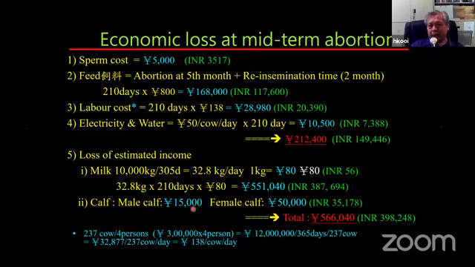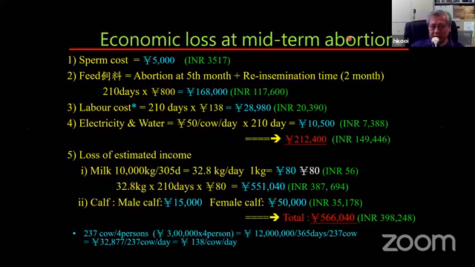And then the male and the female calf, you see. So for 210 days, you are supposed to get so much money, in yen in Japan. And then you don't get this much money coming in, and you'll be making a loss of this much money that goes out.